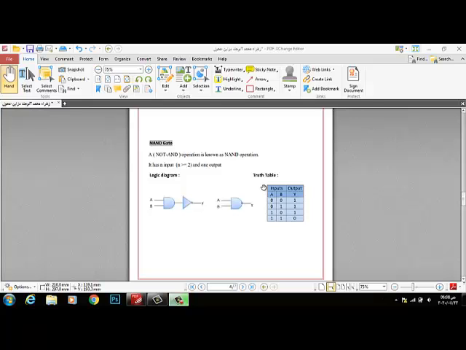And this is the truth table of it. Here we have 2 operations to perform on these values: the operation of the AND gate and the operation of the NOT gate. AND is multiplication and NOT just inverts. So 0 multiplied by 0 is just 0, and the inverse of it is 1.